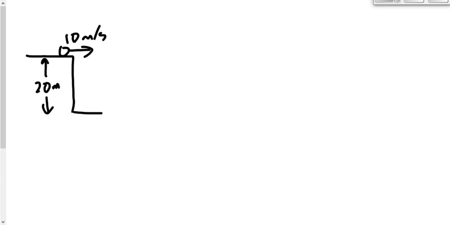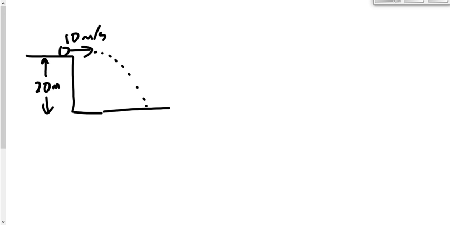If I draw a picture of a cliff like this, a ball rolling off the edge of the cliff, let's say at a velocity of 10 meters per second, on a cliff that is 20 meters high, we know that ball will follow a path that we call, what's the shape of that? It's a parabola, right? It's described by the equation for the y component, d is equal to vit plus 1 half at squared, which really is y is equal to ax squared plus bx plus c, the equation for a parabola.